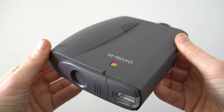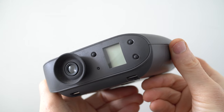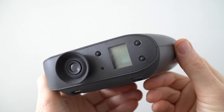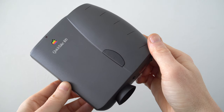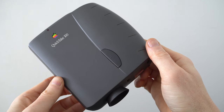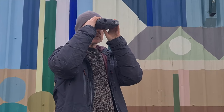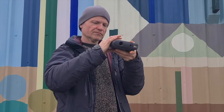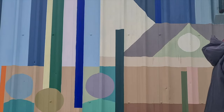Launched in early 1994 at a price of around $750, the QuickTake 100 packed one-third of a megapixel and a single megabyte of internal storage into a case that looked more like a small pair of binoculars, with no screen for compositional playback. Almost three decades later I snapped one up on eBay for £40 and took it to the streets of Brighton, so join me in rediscovering the birth of consumer digital photography and its often frustrating practicalities, especially today.